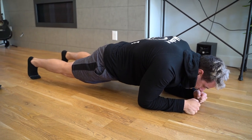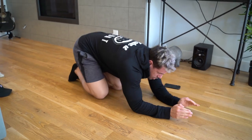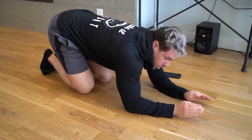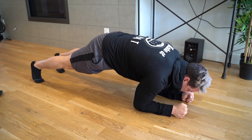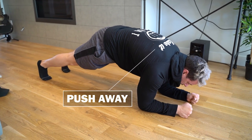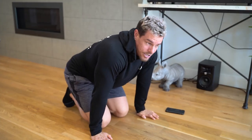Notice how I'm caving in. I'm pushing away. It's almost like my scapulas. So if your two scaps are up here, they're gonna be going away from each other. This is called protraction, okay? So here, protracting away, and stabilizing with your abs, also squeezing with your glutes, and boom. That's gonna be your entire circuit.